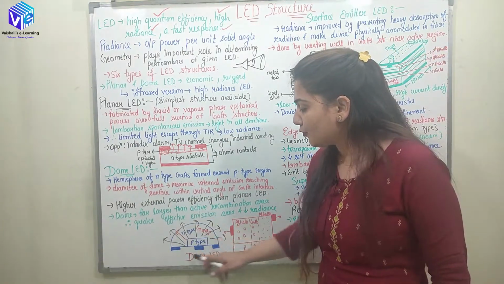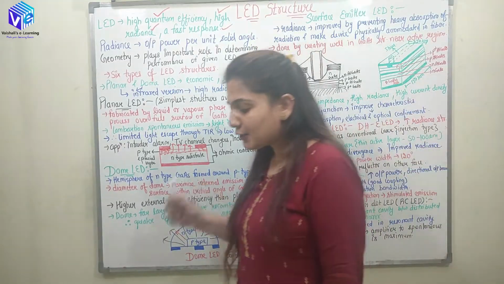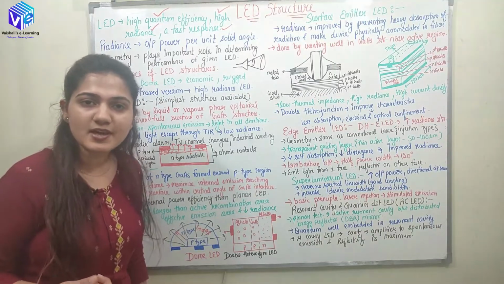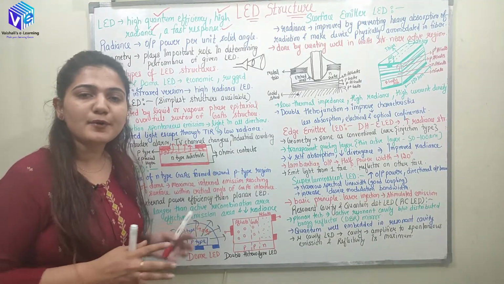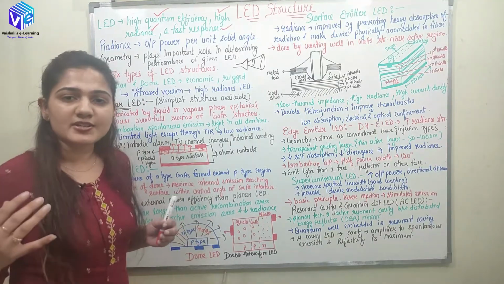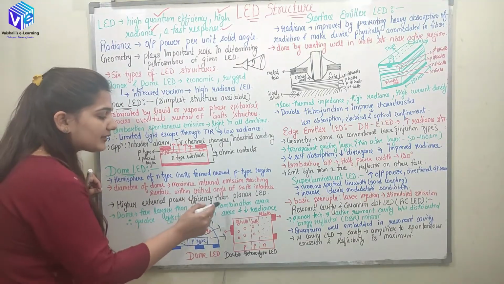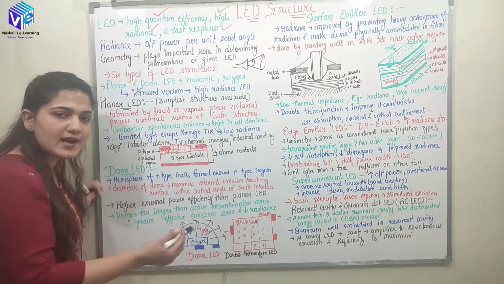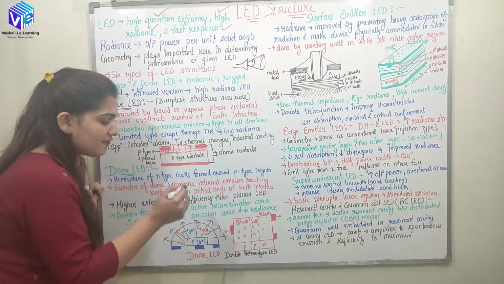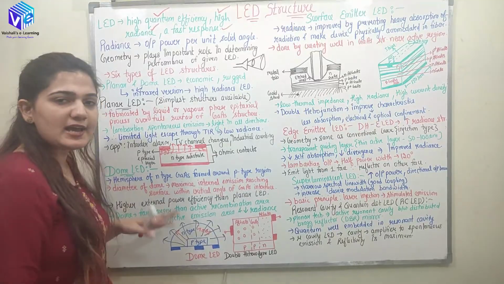If I make the dome, then the recombination area would be much larger than the previous one. I told you, if I increase the number of recombinations, the number of photons will increase. If I have the larger dome, the number of recombinations is going to increase, the number of photons is going to increase, radiation is going to increase. So I will be having the larger active recombination area. For that I will be having more recombination, more photons, greater effective emission area and lower radiance. So I hope you understood the dome type of LED.